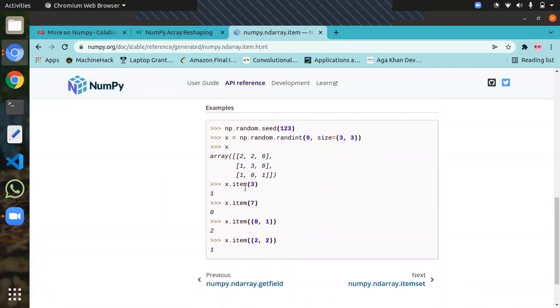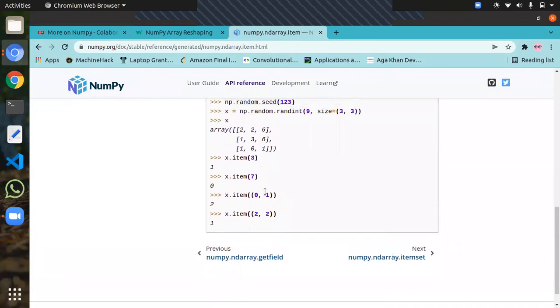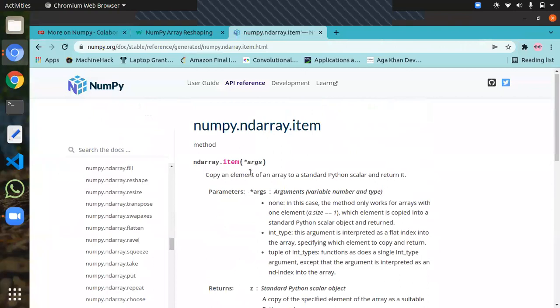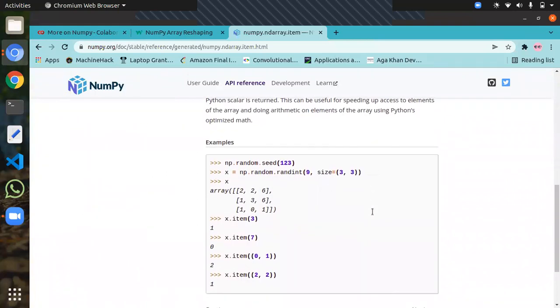It returns the number of times, I guess. No, it is item, I guess. Copy an element of array to standard Python scalar and return it. It just returns it. Try using it.